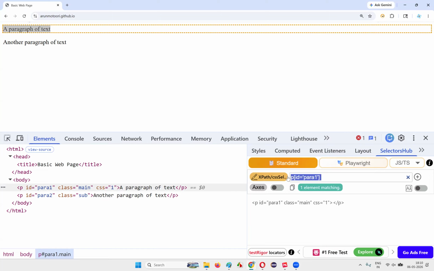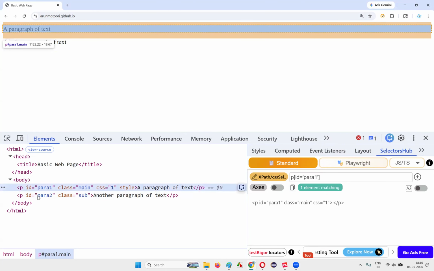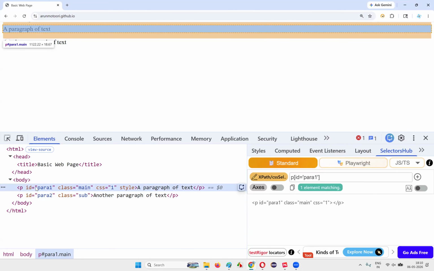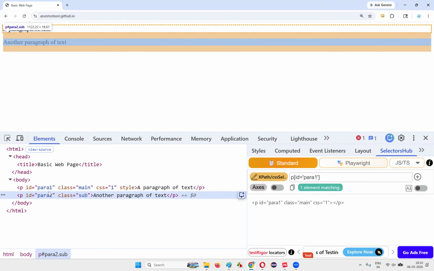Now, using the CSS selector locator, I would like to locate the second paragraph. I'm repeating again. Using the CSS selector locator which is actually locating the first paragraph, I want to locate the second one. How is it possible to use the CSS selector locator of the first paragraph to locate the second one? Yes. Here, if you observe the HTML code, the second paragraph is nothing but the immediate following element of the first paragraph.